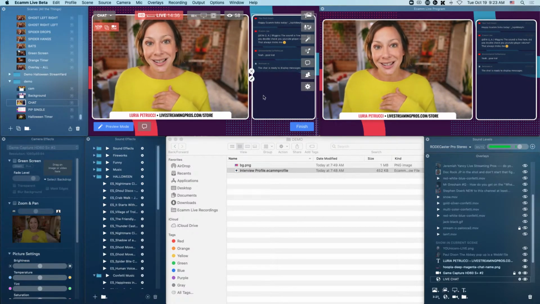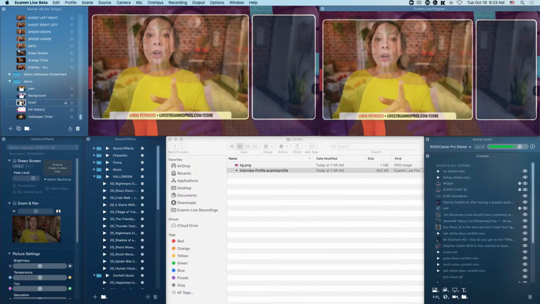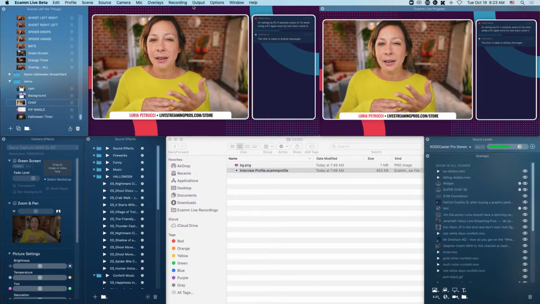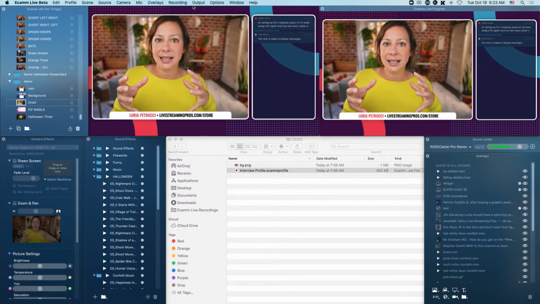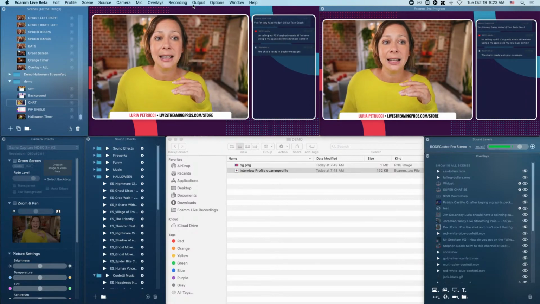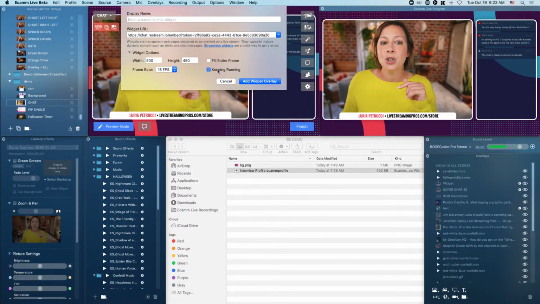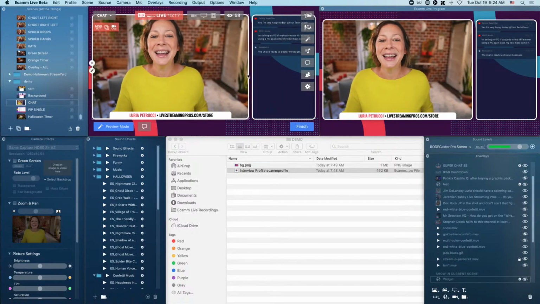However, if I switch scenes and then come back to it, let me do that now, you'll notice that it starts over again. This is a factor with Restream and Streamlabs. If you're bringing on these overlays, they kind of reset every 10 to 15 seconds. So what you can do instead is go into your widget overlay and keep running. If you check the keep running box, then it won't reset when you change scenes and come back to it. That's really awesome. It's a small thing, but super powerful. I just added it back.